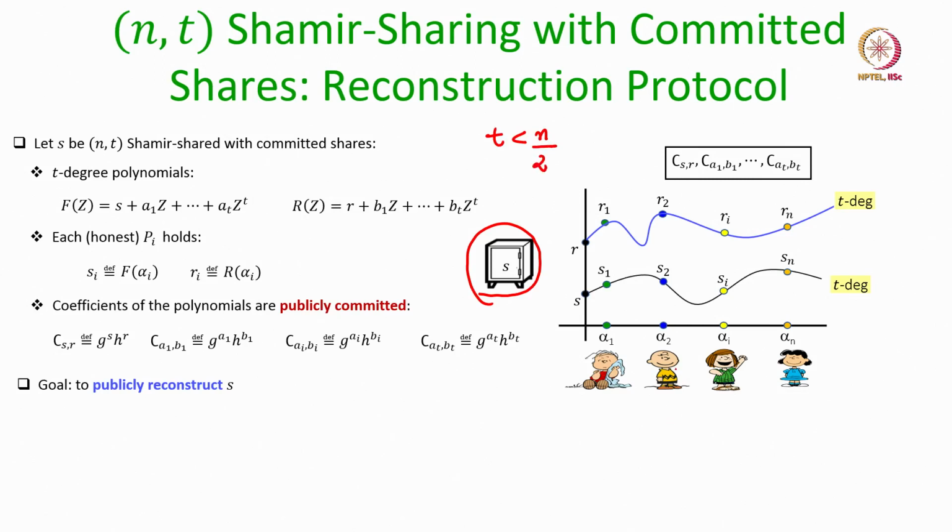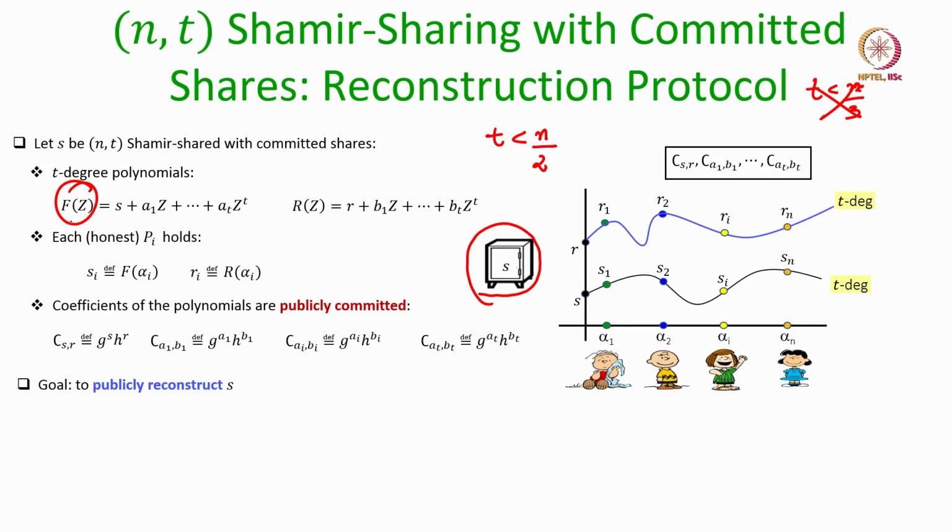So, in the perfect world, in the perfectly secure case, we could have asked each party to make its share public, and in the perfect world t would have been less than n over 3. So, we can apply the Reed-Solomon error correction and recover back the Shamir sharing polynomial correctly. But we are not in the setting of t less than n over 3, we will be in the setting of t less than n over 2. So, how do we reconstruct the secret s?